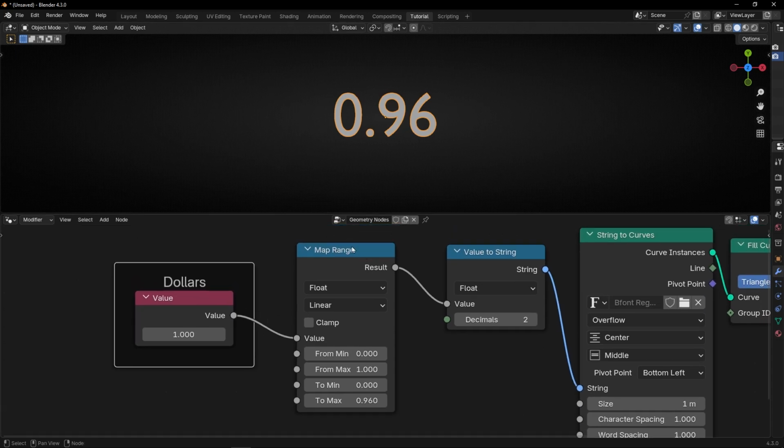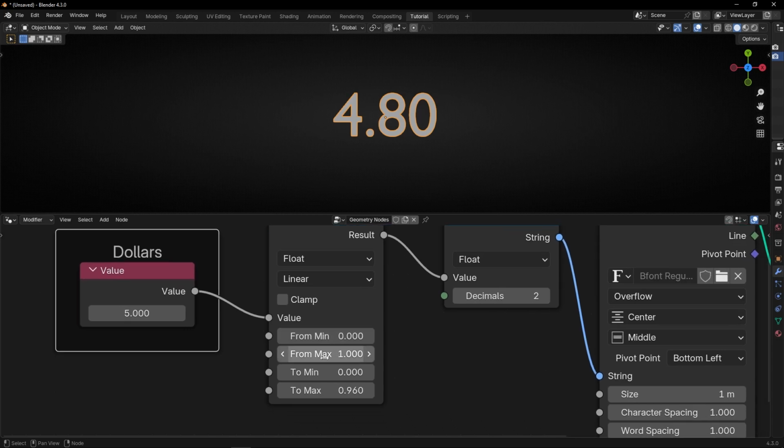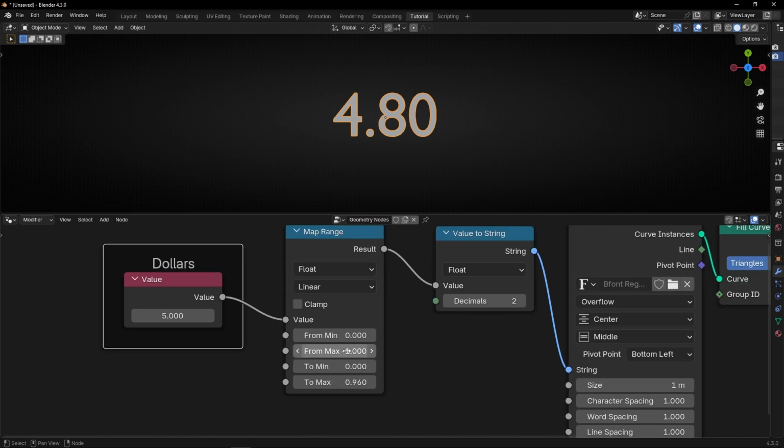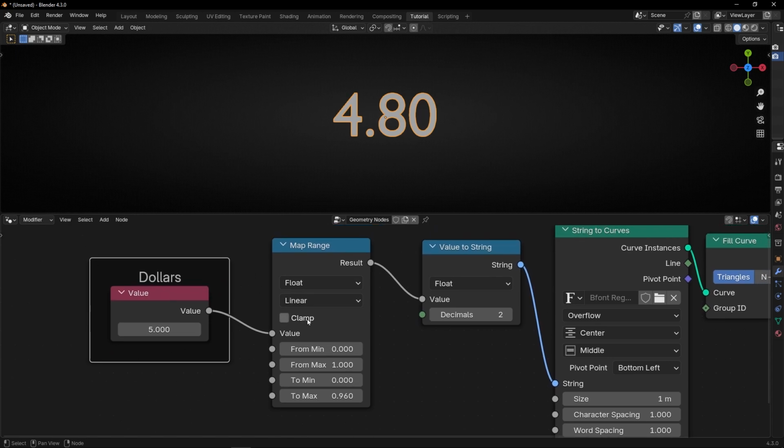Now, thanks to this, I can change the input and it will give me the perfect number of the conversion. So for example, $5 is 4.8 euros. So as you can see, it's just a converter. It's converting from this value to this value based on the input. It's making the calculations to give you the perfect conversion. So for example, if I have $25, it's this number of euros.